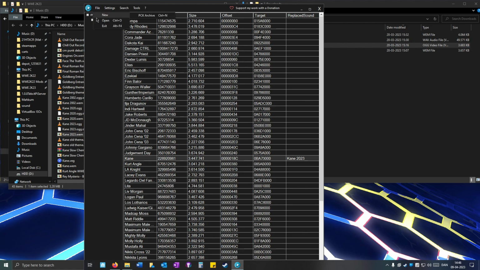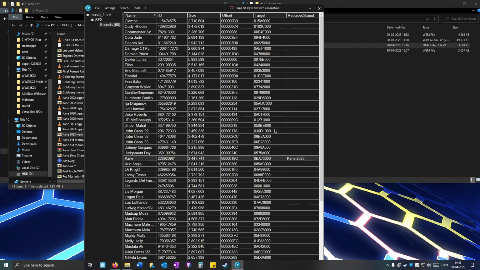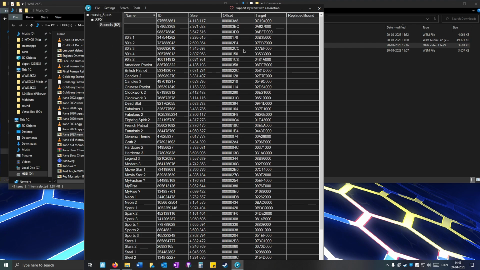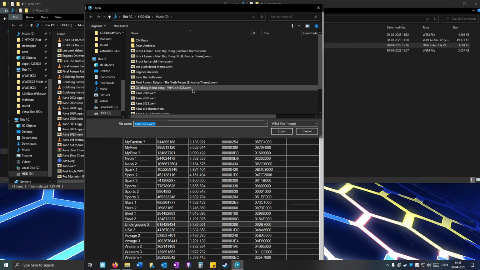If you want to replace one of the generic theme songs, like the ones nobody uses, you can go to Music 8 pack and you'll see all of the default theme songs. If I want, for example, a Roman Reigns old theme song, I can go to Underground, for example, right click and import, and then I can just import that theme song.